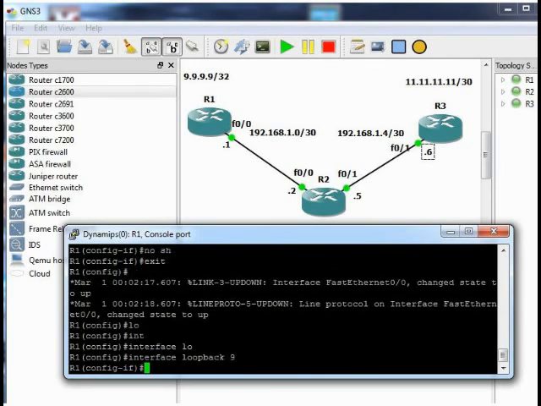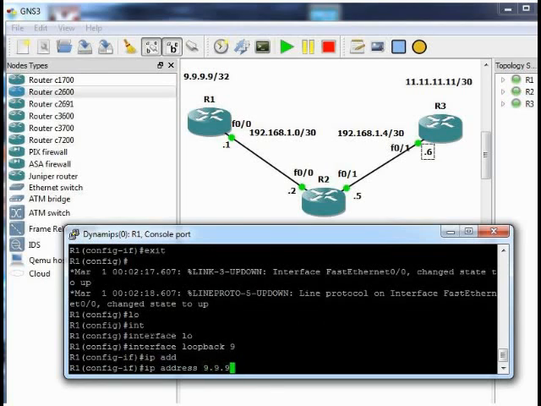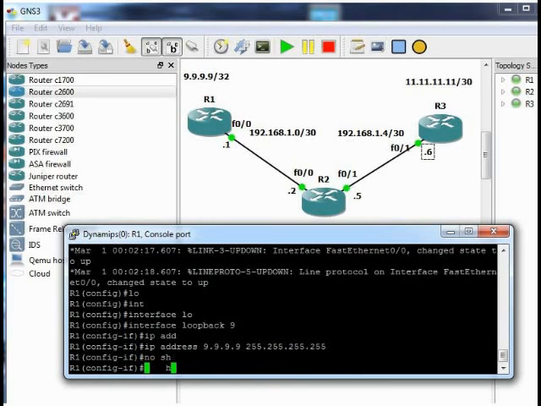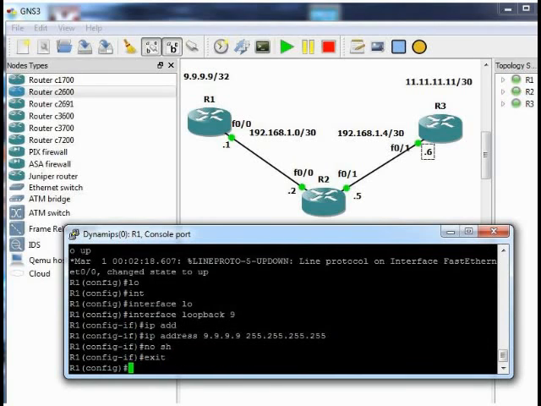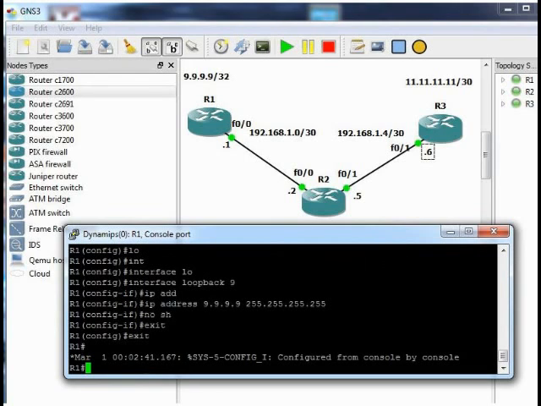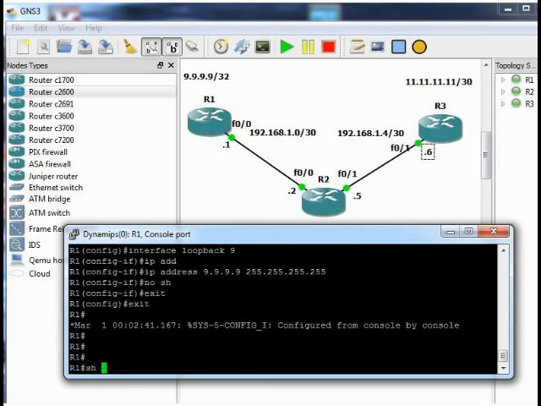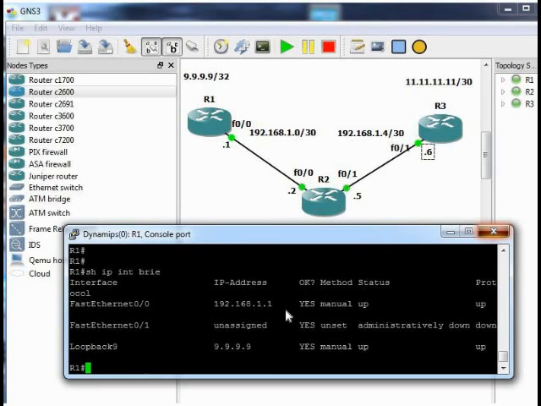I like to put the same name as the IP address, so I know what the name is. 255.255.255.255. No shut. It's not required, but I always like to do it. Good. Just verify. Show ip interface brief. We have two interfaces. Good.